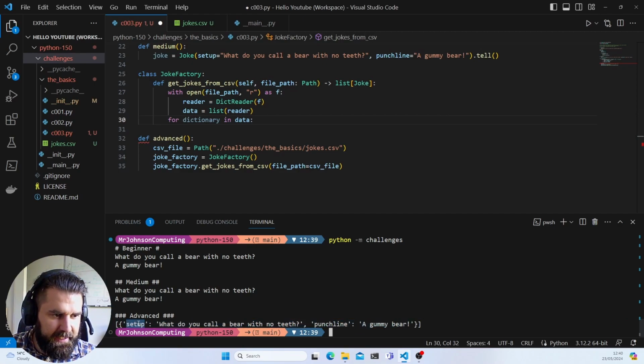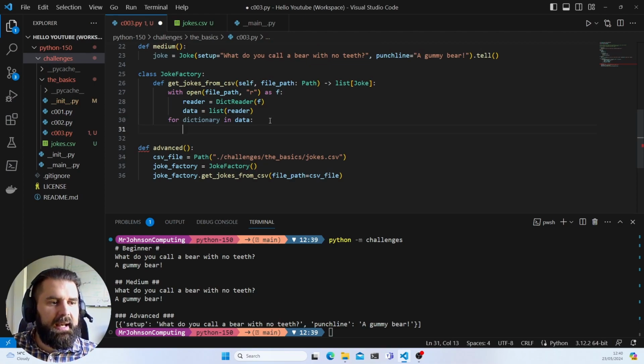We've got a key, setup, and a key, punchline, and then the value for the setup key is this, and the value for punchline is this. So we can go through each dictionary in our list and add our joke. Let's have a list of jokes.